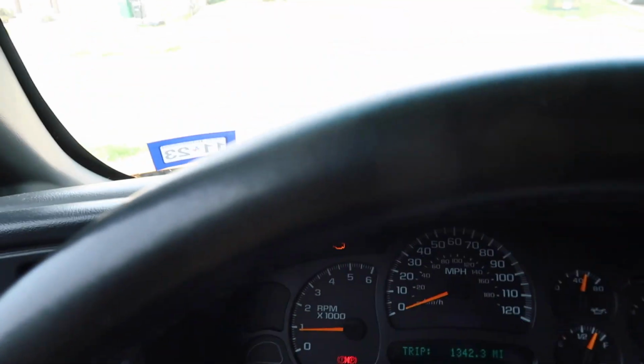Alright guys, got everything in the back. We're about to pull up to the homie's crib. I'm gonna show y'all the truck over there. Y'all can already see, got the hood wrapped and everything. Brand new view from my POV, but let's go.